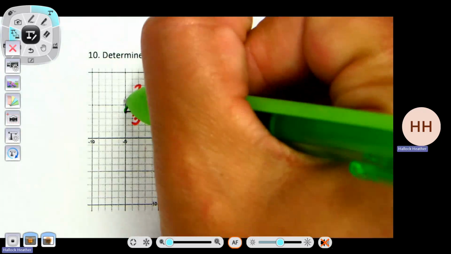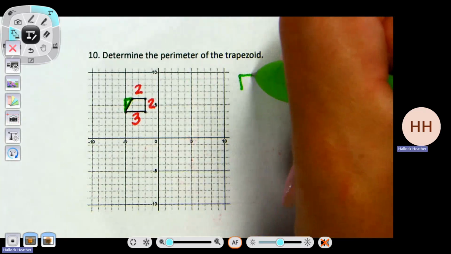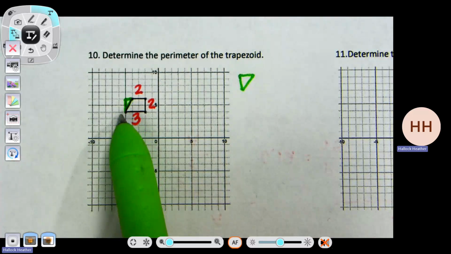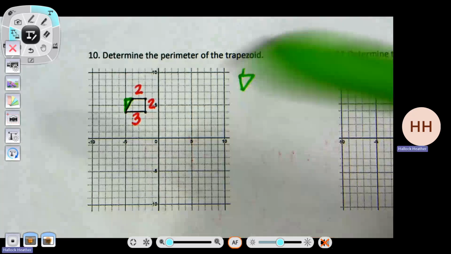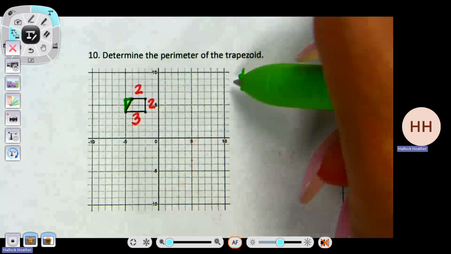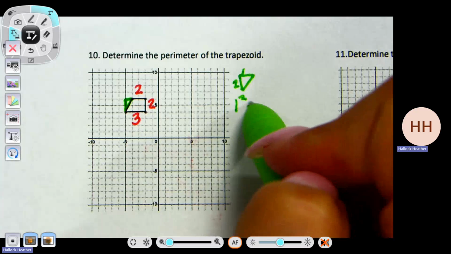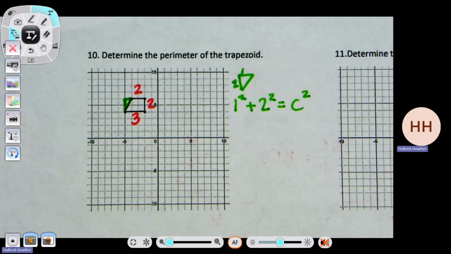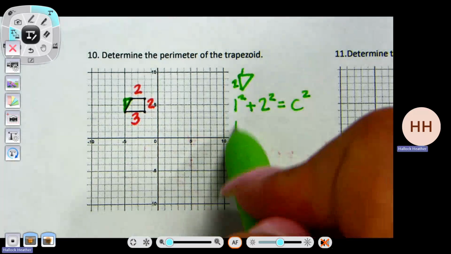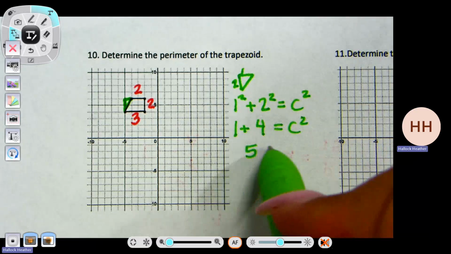Pythagorean theorem. Pythagorean, you're back. Okay, so I'm making a right triangle and I'm basically going to write it off to the side and find the hypotenuse. So if I look at my little right triangle, I have a distance of 1 at the top. And then on the side, I have 1, 2. So I'm going to find the length of the diagonal using a squared plus b squared equals c squared. So we're going to do 1 squared plus 2 squared equals c squared. So 1 squared is 1. 2 squared is 4. I add them together, I get 5.